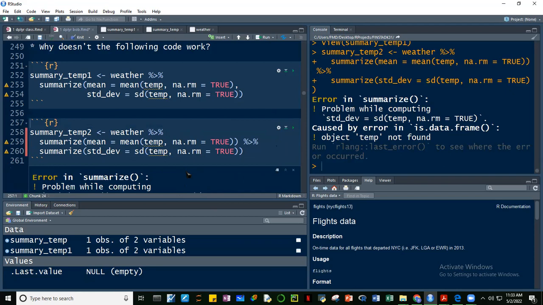Bakit ito nag-error, guys? What do you think? Bakit nagsi-syntax error siya? Any comment?